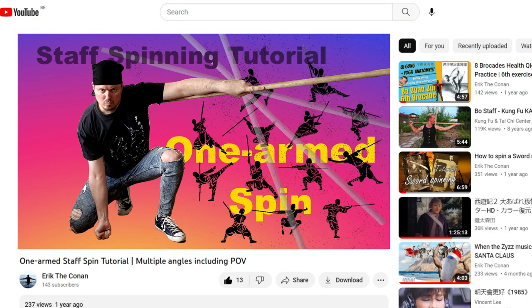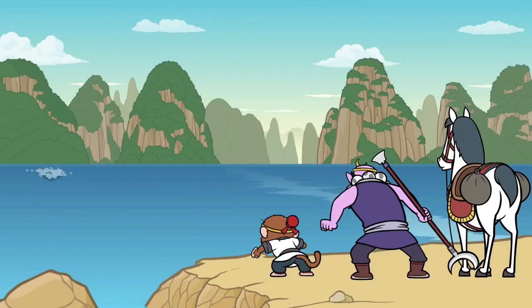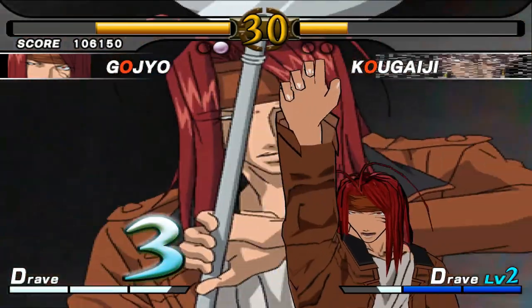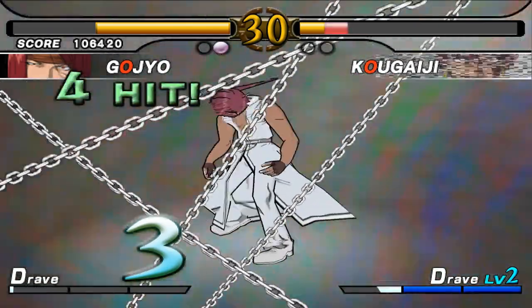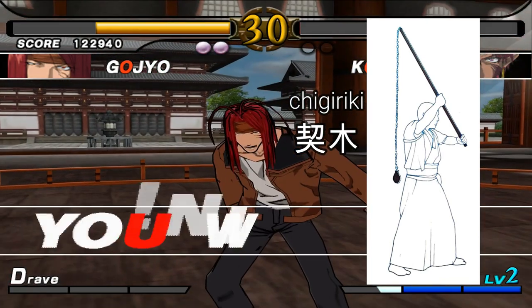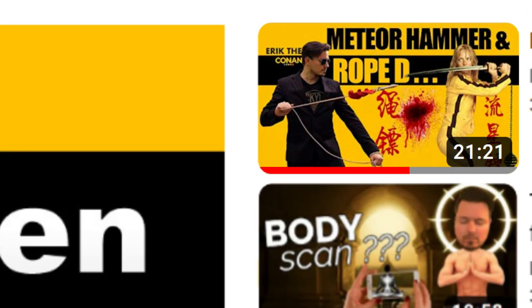A lesser known disciple of the main monk is another monk commonly shown carrying the Buddhist shovel, about which you learn more today. In the Japanese anime adaptation of the Monkey King's story, we can see a modified form of the crescent shovel that has elements of a rope dart and of the Chigiriki, which is a pole with a chain — pretty awesome.